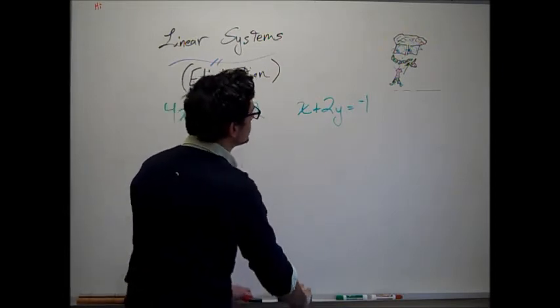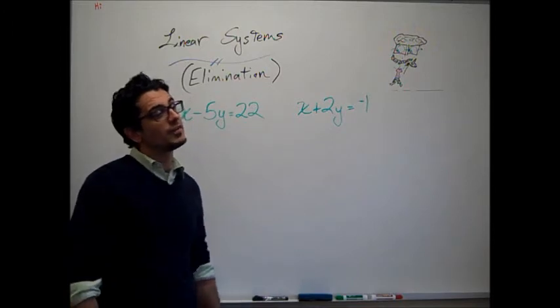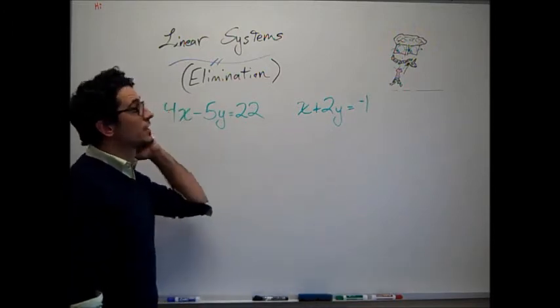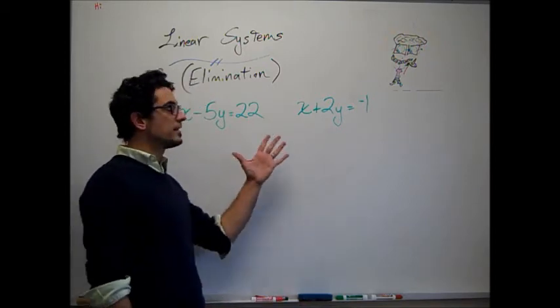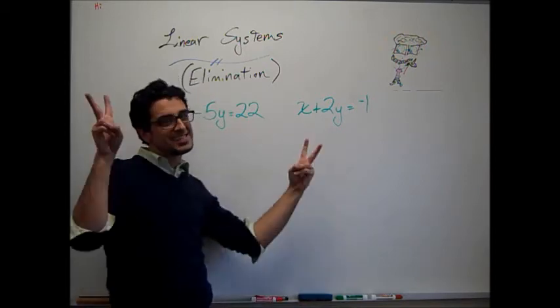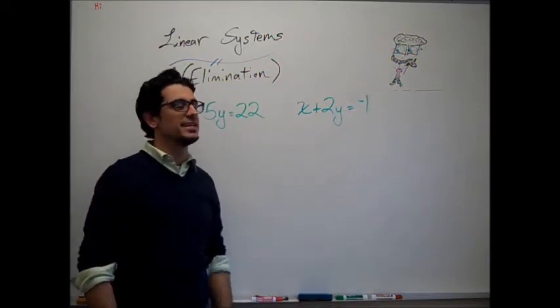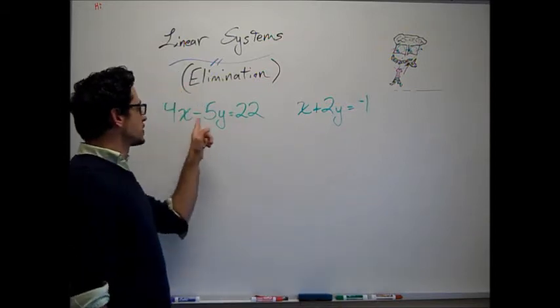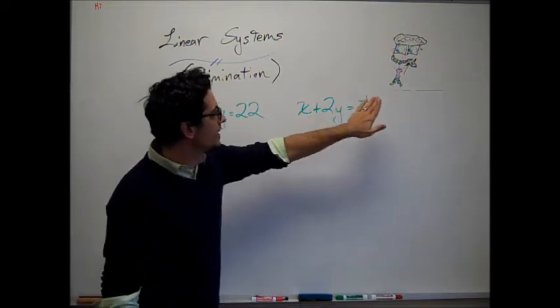So check this out. Let's say these are my two lines, and previously we have done solving utilizing the substitution method, but today, like I said, we're going to do the elimination method. Now, I want to put both of these in what's called standard form. If you don't remember what standard form is, it is ax plus by equals c. Ax plus by equals c. I need to have x, y equal to c.